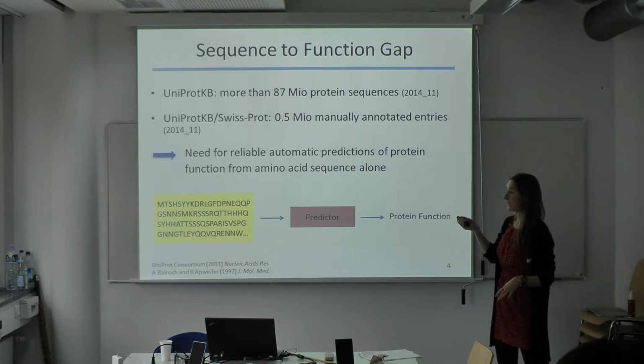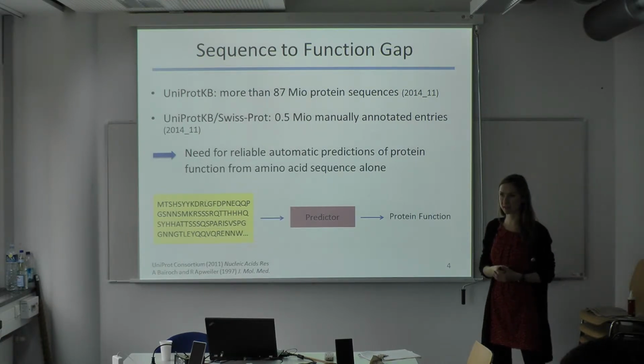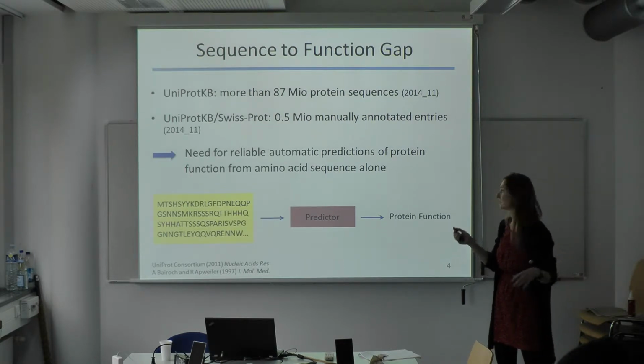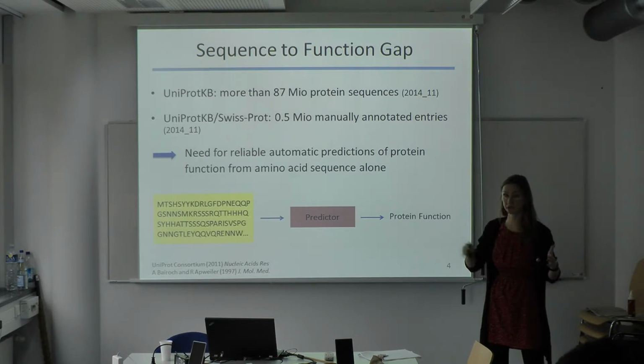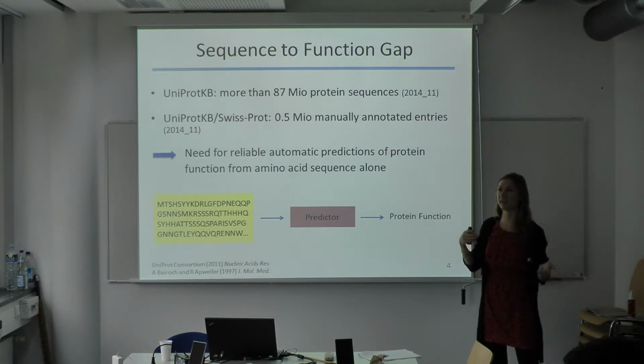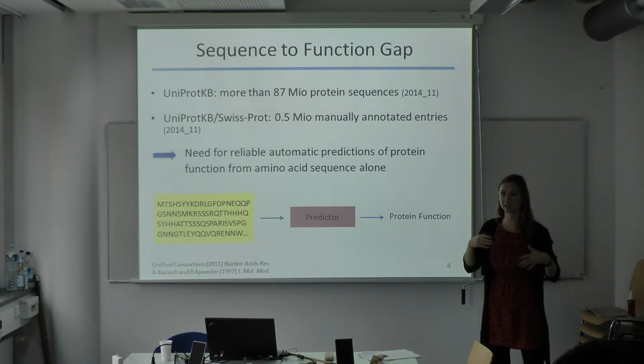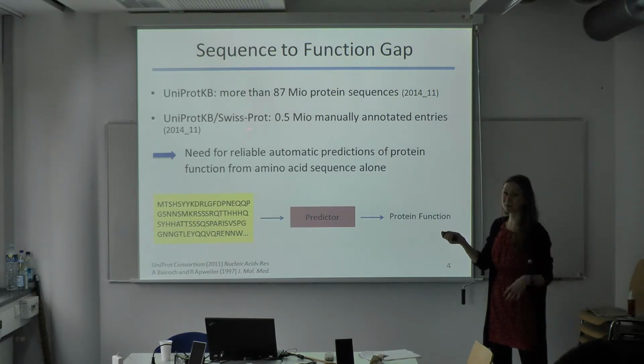As of yesterday, the UniProt database contains 87 million protein sequences, which is a huge number. It's actually great to have this many protein sequences because they help us understand all these complex biological processes that take place in the cell. They help us understand the differences between different cell types and diseases. But if we look at the number of proteins in SwissProt, we see the difference is significant.